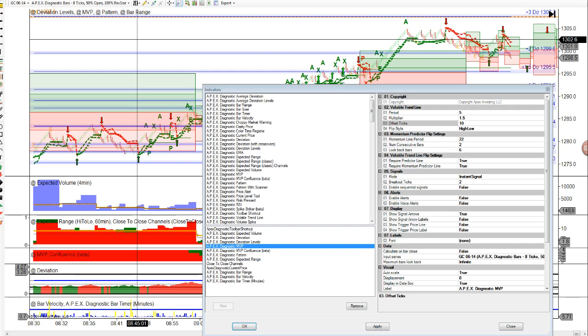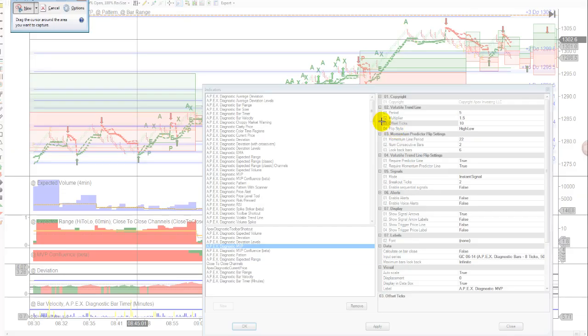Right here, let me type that in. Change that to 10 ticks. So you can leave it at 5.